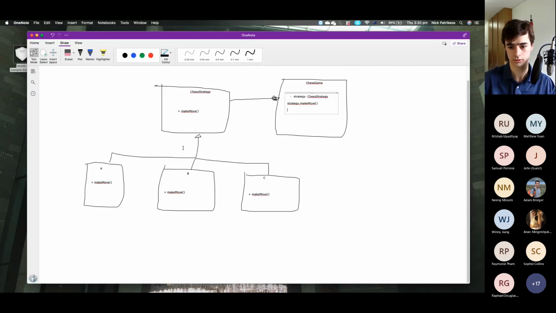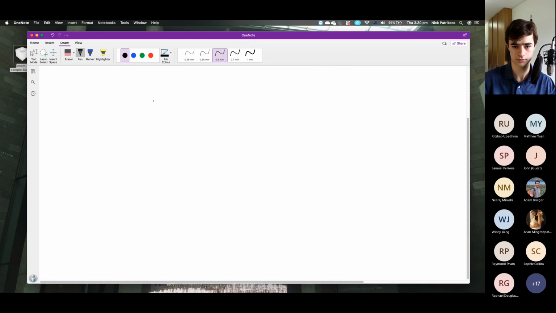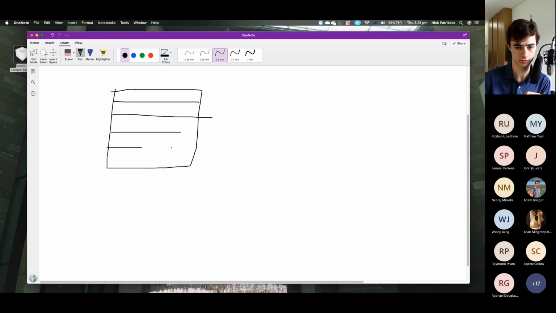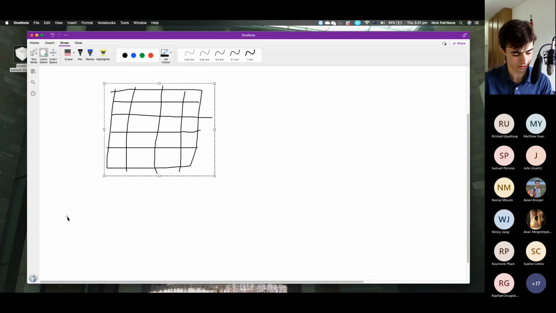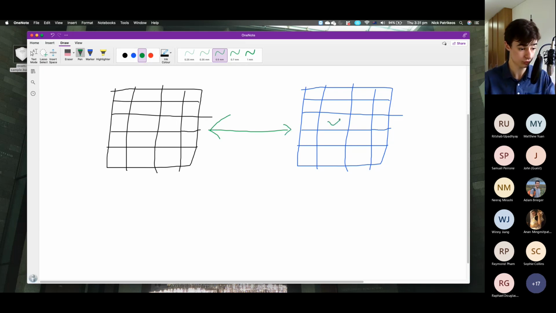something that's in your model. Let's say you've got your grid, that's your Game of Life grid, and this is what's in your backend model. Here we go, a 5 by 5. This is your backend, and that would correspond to something on the front end that's actually shown to the user. And how it would work is you have this bidirectional coupling that says, whenever the user decides to tick this box, that'll automatically use the observer pattern to update this, and this will be set to true. Similarly, if in the backend I set this to false, then that'll automatically update in the front end. This is just an observer pattern under the hood.